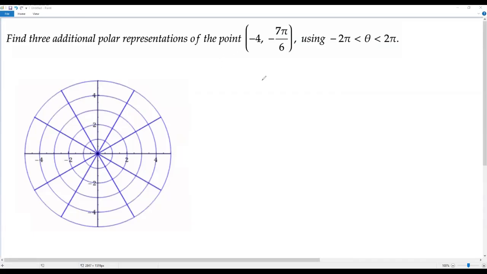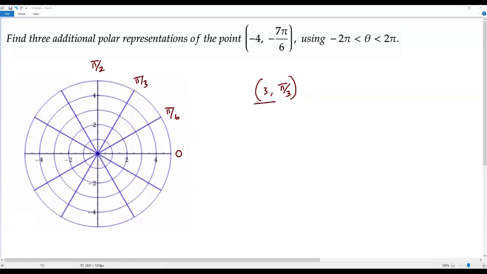Let me consider the polar coordinates of, for example, (3, π/3). Here the radius of the circle is 3 and the angle measure in standard position is π/3. Usually we take the angle measure 0 over here, then 90 degrees, which can be written as π/2 radians. Then 30 degrees, which is π/6, and 60 degrees, which is π/3.